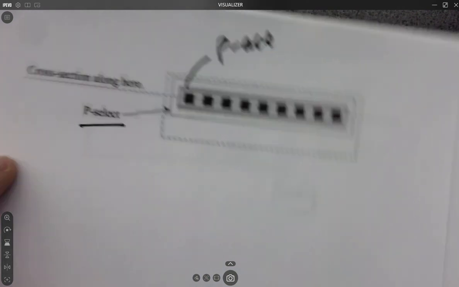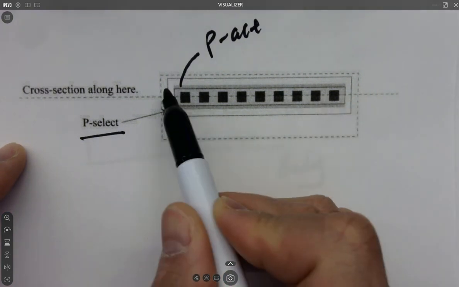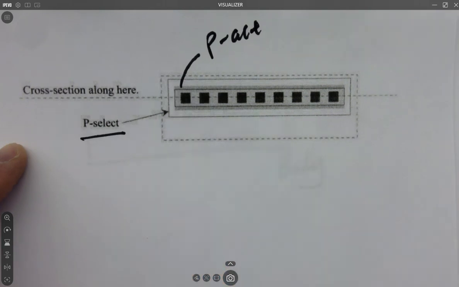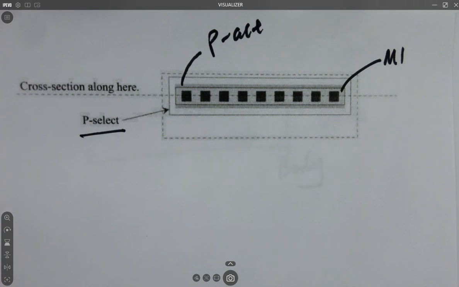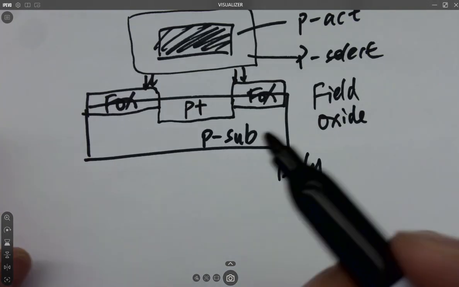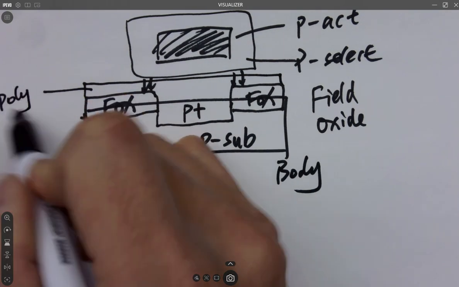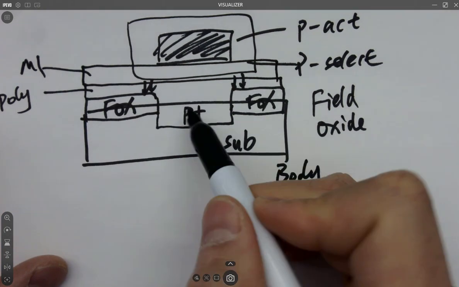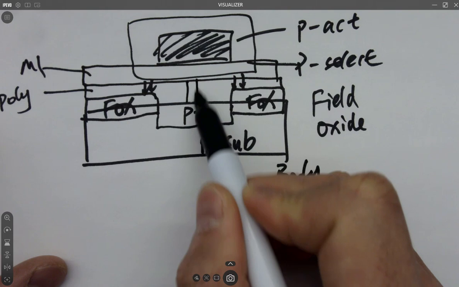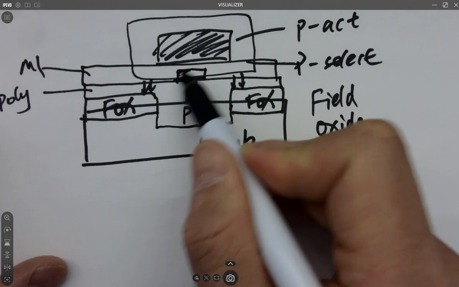Okay. So what is this box? That's a metal, okay? That's metal 1. How did I know it's metal 1, not metal 2? Remember, this is bottom-up technology. So right after the FOX is what? Poly. Right after the poly is what? Metal 1. Okay, you want to make a contact to the P plus. You drill a hole here. It's called a via. And you put a little metal 1 on the top.